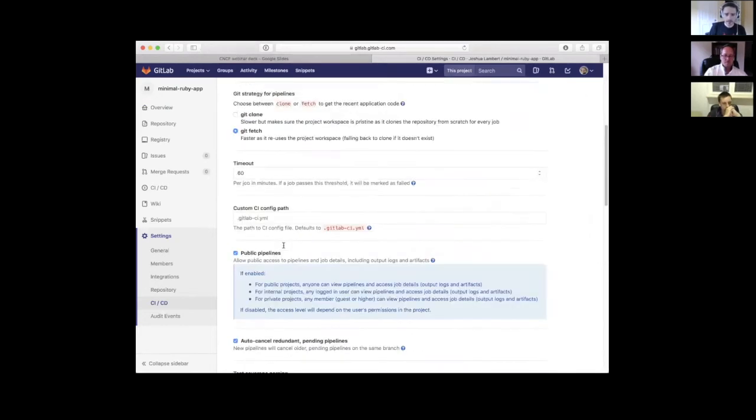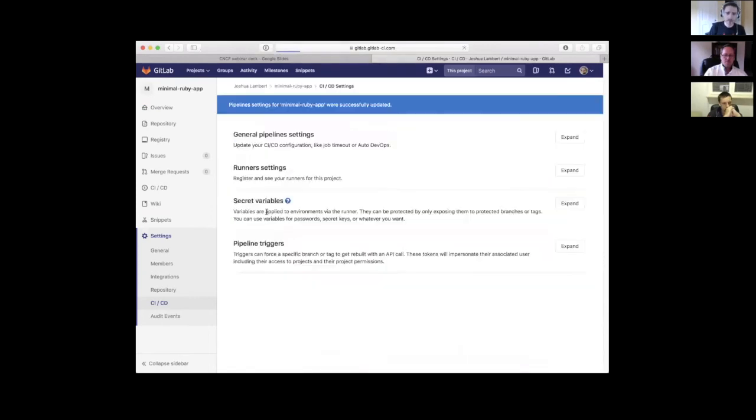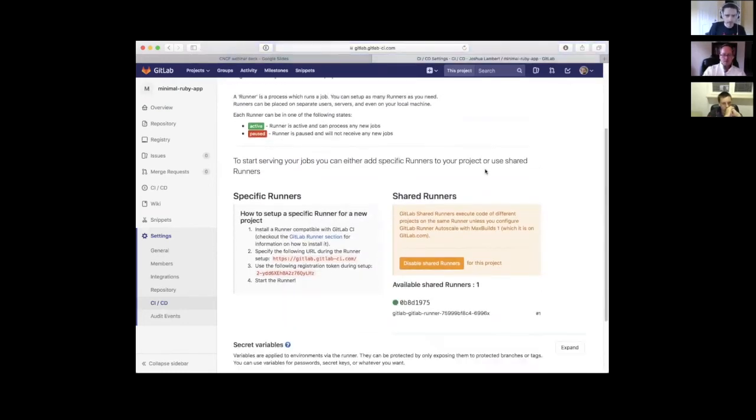And I think I missed my click there. There we go. So that's now turned on, so we have that automatic pipeline. We can then take a look at what runners we have available for us. In this case, we have a runner already set up. If you take advantage of our Kubernetes installation method or a Helm chart, you get a runner automatically configured for you. If you don't have a runner, you can, of course, configure your own. And this is what powers our CI, if you will.